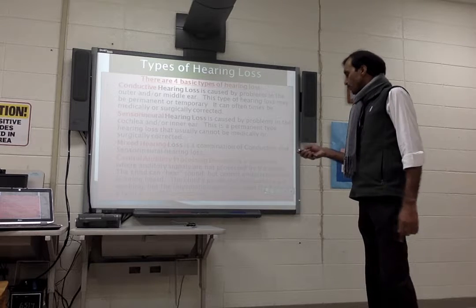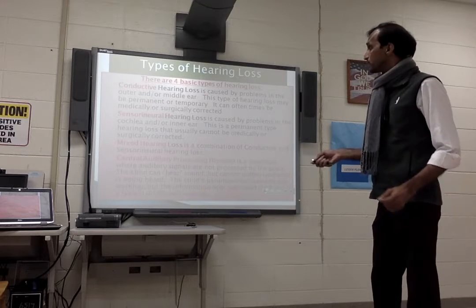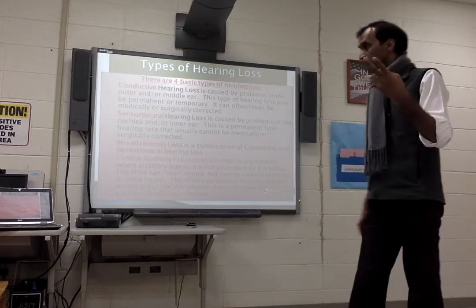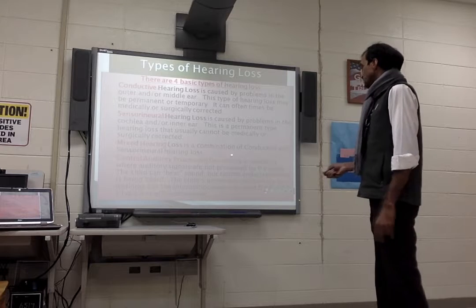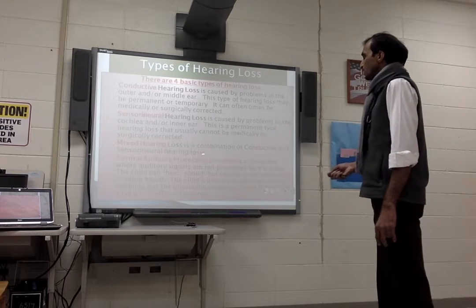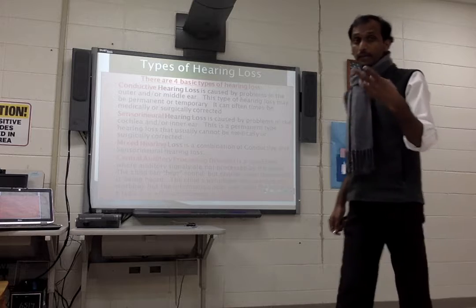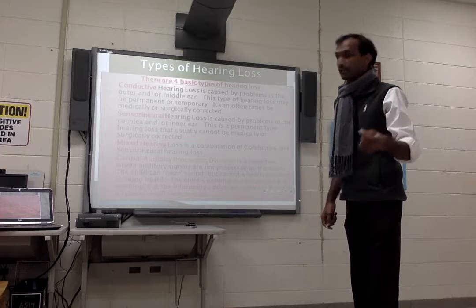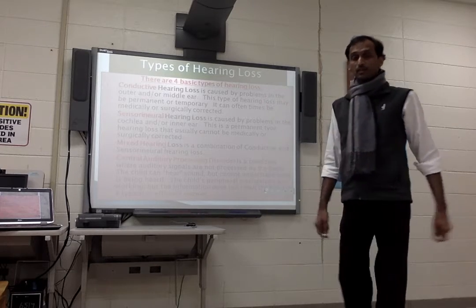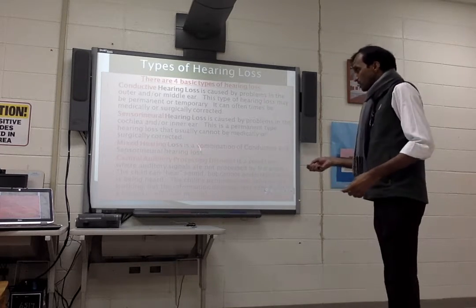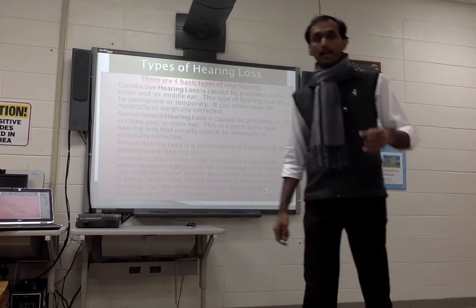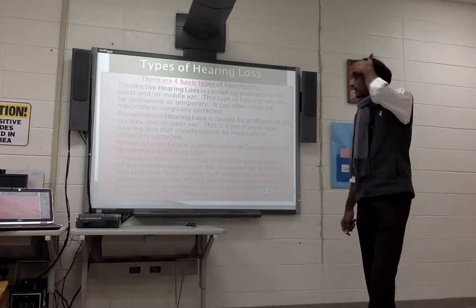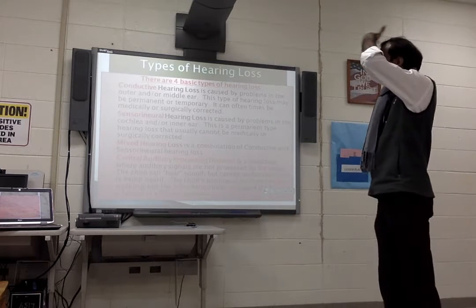The next one is mixed hearing loss, which is a combination of conductive hearing loss and sensory hearing loss. There are 2 different kinds of problems involved in it. So it may or may not be treated, because if it is because of the conductive hearing loss, it may be treated. If it is a sensory hearing loss, you cannot treat it. It is a combination of both. It may not be possible to correct it, but it's always wise to consult with the faculty to get treated or get advice.